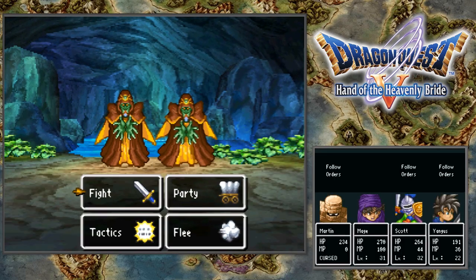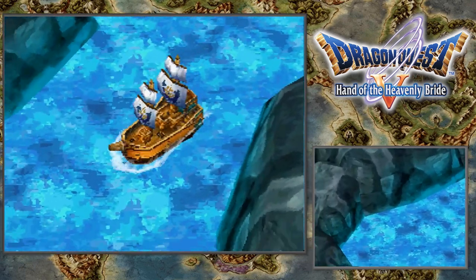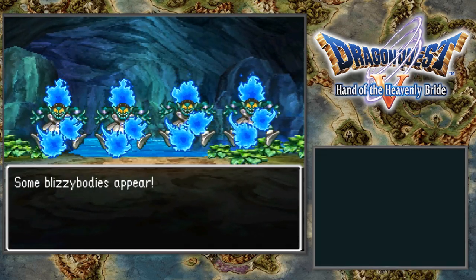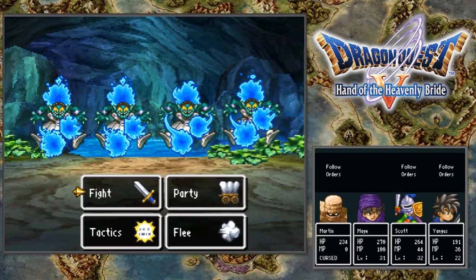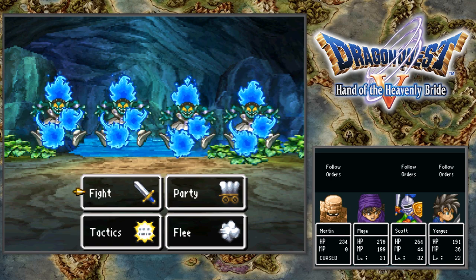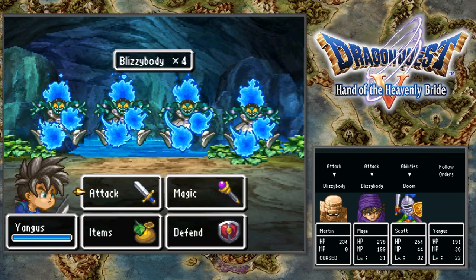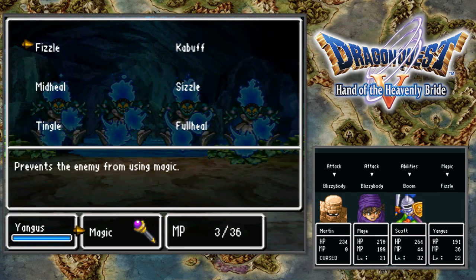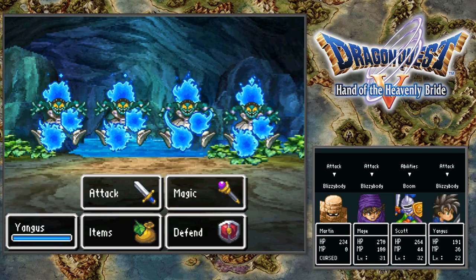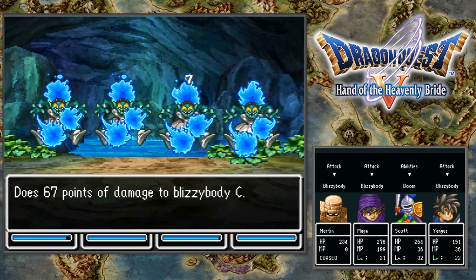Okay, guys, we get the picture. Right, let's try and get out of here. God, the encounter rate is really high in here. Oh my lord, that's a lot of... oh, this could be dangerous. Especially if they all use that breath attack kind of thing. Ooh, okay. Let's go for a boom. I really, really need Yangus or someone to learn something better. Or even Veronica, because she's probably going to get back on the team at some point.